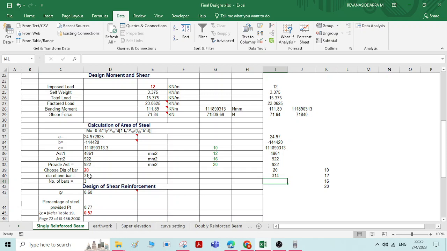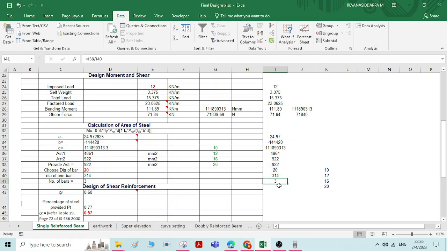Then you also know the area of one bar. The total area of steel to be provided divided by area of one bar will give the number of bars. Therefore, the number of bars is equal to total area of steel to be provided divided by area of one bar.